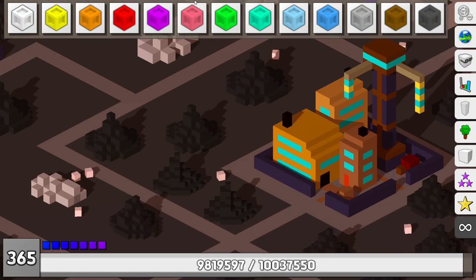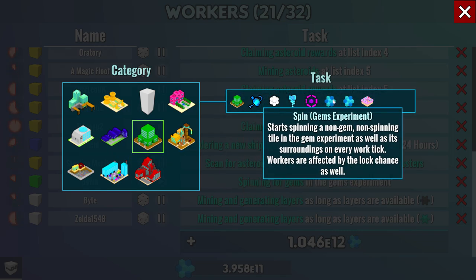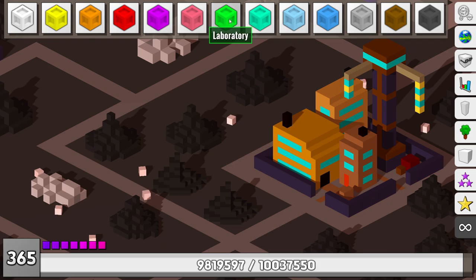That's all there is to it in reality. Let's look at workers. I want to make sure I'm not lying to you. Here you go, laboratory, spin gems. Stack inserter. I showed that in the last video at the end without speaking. Inserts the specified amount of stacks into the gem grinder on every work tick. So I'll probably have a worker doing that to get some dust.